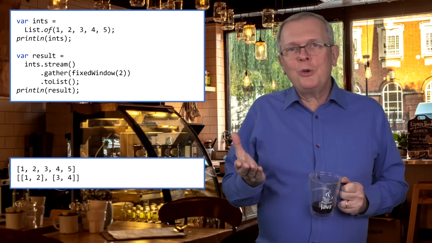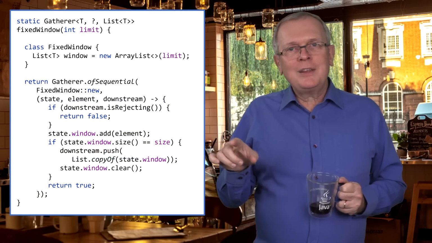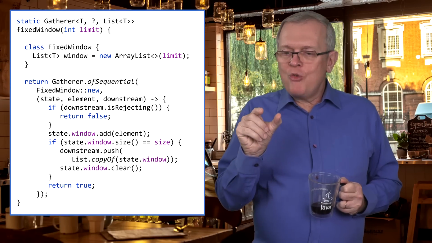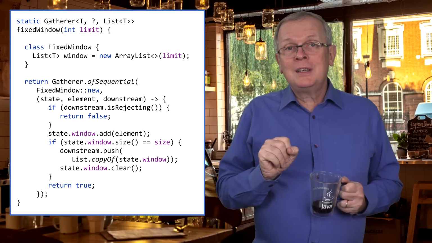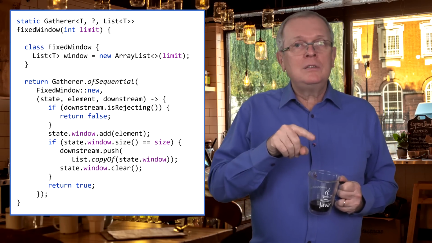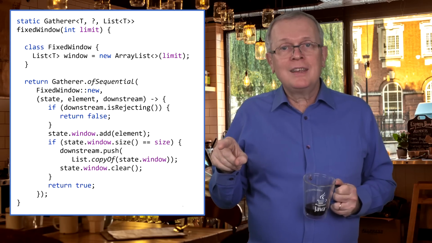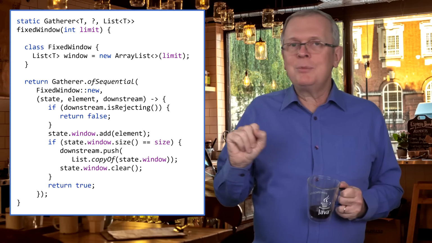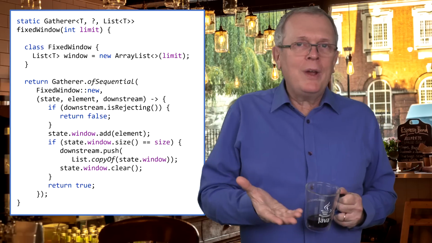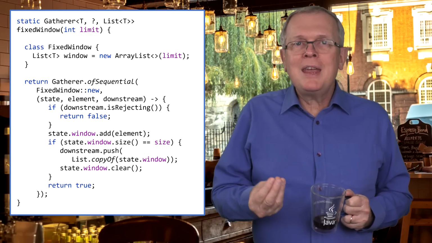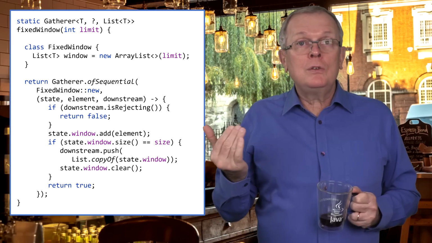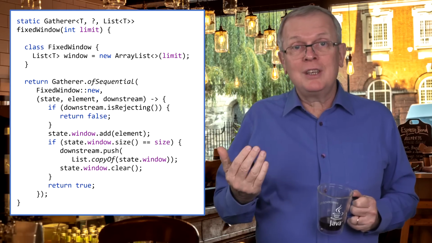If you take a closer look at the code we wrote, you can see that we are pushing the list of our internal mutable state only if it has the right length, that is 2. So when this code processes the 5, it adds it to the internal list, does not push it because it doesn't have the right size, and since it's the last element of the stream, this list is never pushed. Written in that way, this code is incomplete. You may end up with an internal state that is never consumed just because the stream is done producing elements.